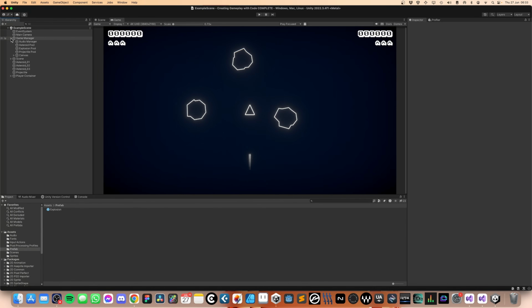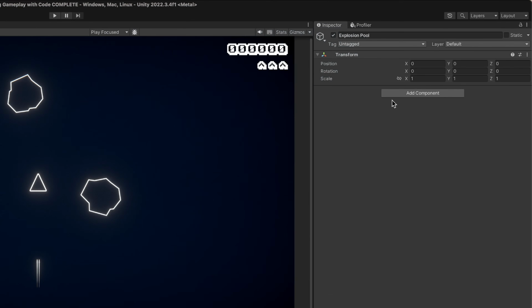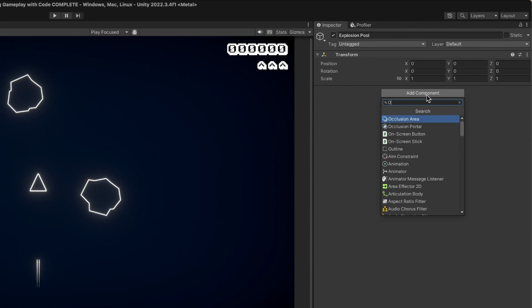So on my game manager, I've already got an explosion pool game object set up. It's just an empty object. I've got one for asteroids and projectiles as well, but I'm just going to start with this. And I'm going to add an object pool script.